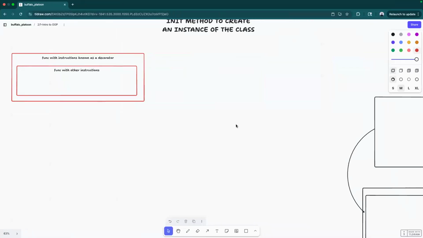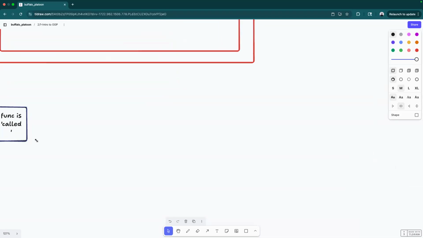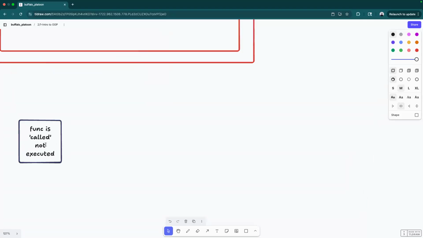Right? If we see this in a roadmap, let's do the function is called. And let's call it a fake call, right? It's called, but not really. It's called, not executed. There you go. That's the best way to do it.